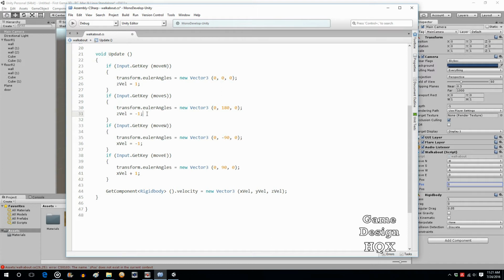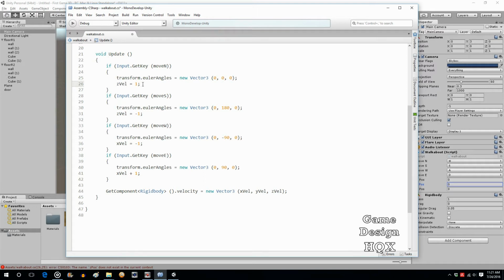Now, unless there's some force, such as gravity, reducing velocity, an object in motion stays in motion. So you've applied the velocity, okay? But when you let go of the key, there's nothing setting this back to 0. All right? So what we want to do is we want to make sure that you're only moving in one direction at a time.